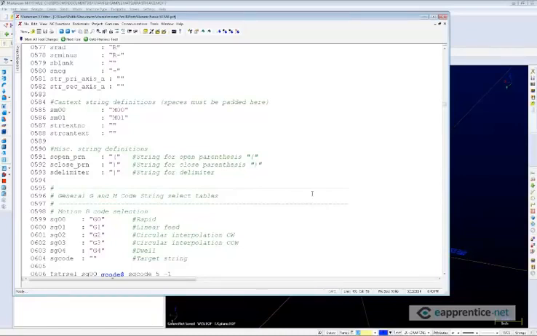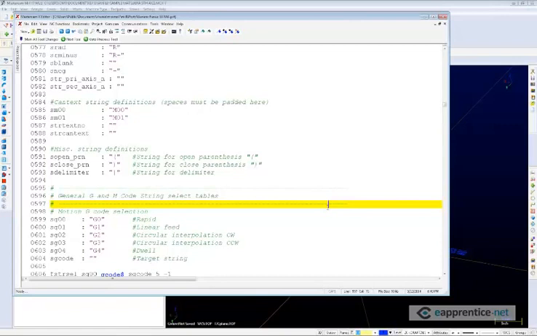You just have to be familiar enough with how this post is organized so that you can figure out how. And that's one of the things that I'll be showing you. So I think that's going to wrap up my portion. I think I went a little bit longer than I intended there, but I just wanted to give a little introduction to 5-axis post processing.